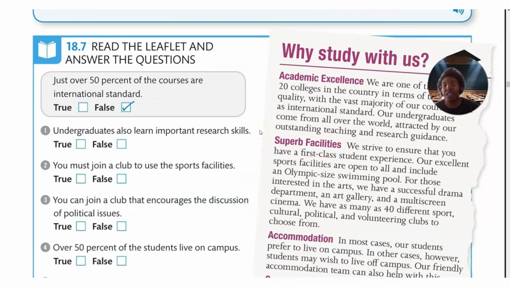Second paragraph. Superb facilities. We strive to ensure that you have a first-class student experience. Our excellent sports facilities are open to all and include an Olympic-sized swimming pool. For those interested in the arts, we have a successful drama department, an art gallery, and a multi-screen cinema. We have as many as 40 different sport, cultural, political, and volunteering clubs to choose from.